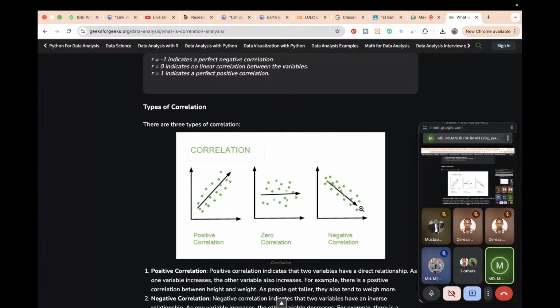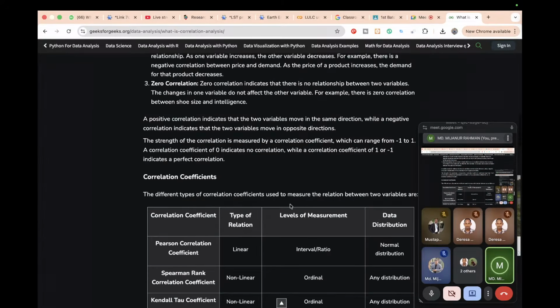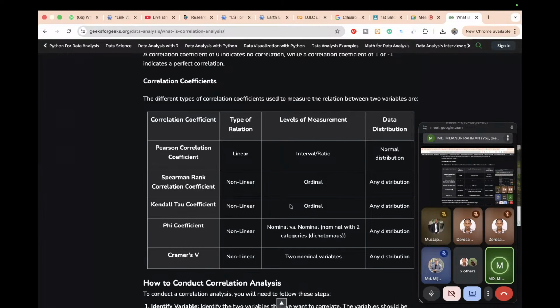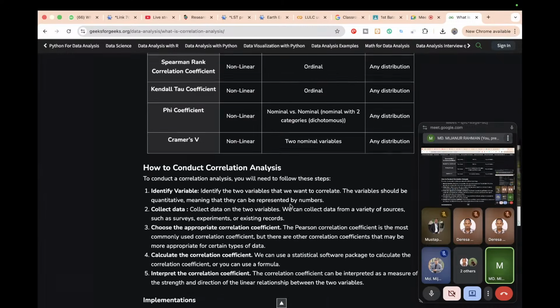So for any two variables, it can be NDVI and LST, or precipitation and NDVI, anything, we can just apply the correlation and then check whether there is positive, negative, or zero correlation between the two variables using the Pearson correlation. You can use different types of correlation, not only the Pearson.